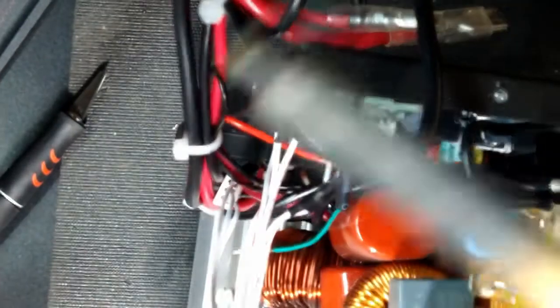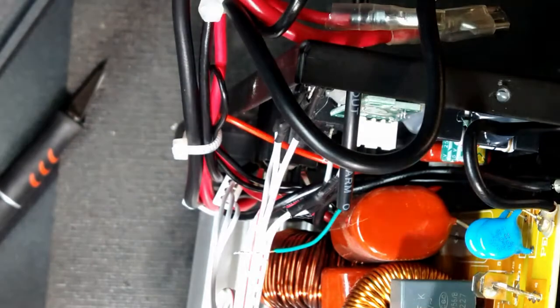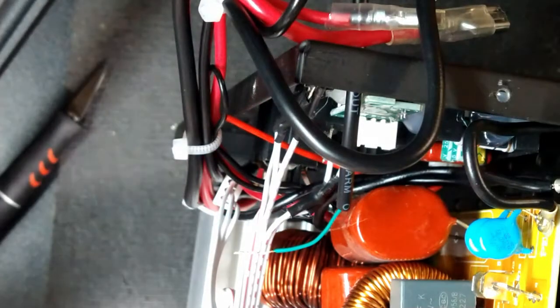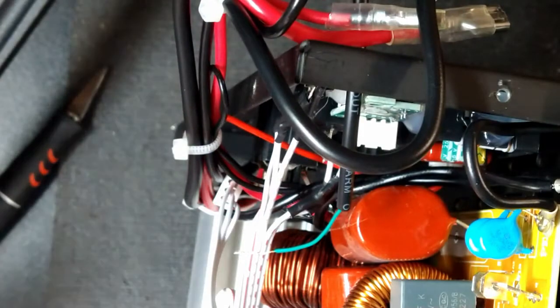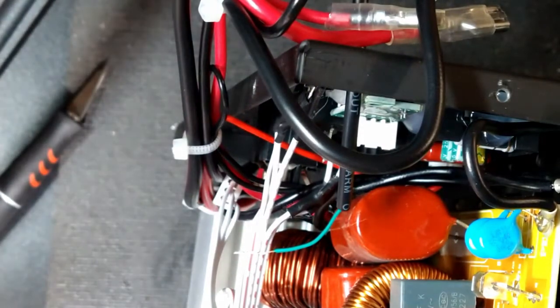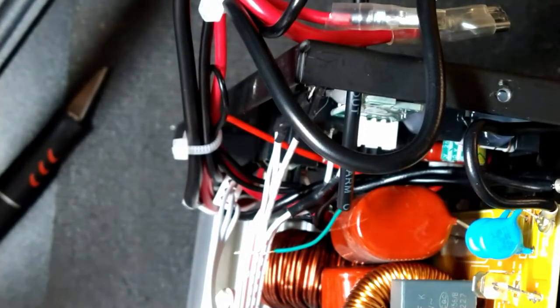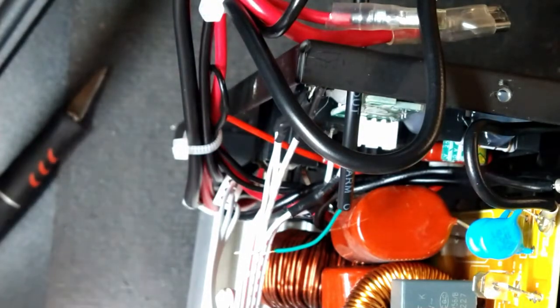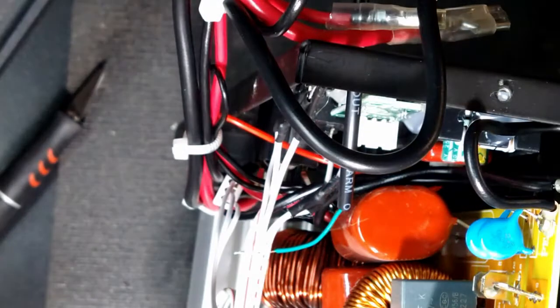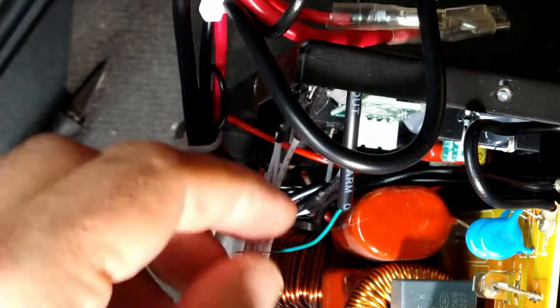You heard the unit coming on because I was accidentally touching both sides of the switch completing the circuit. It's not actually powered up — it's just still got voltage in the capacitors, the input capacitors, which is also why you want to be really careful. It would be a great idea to discharge those capacitors; maybe shorting the DC input would accomplish that. There's still power in those capacitors and that could be quite dangerous — that is definitely a shock hazard.